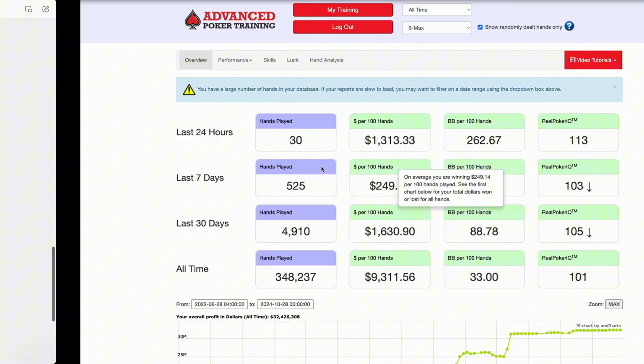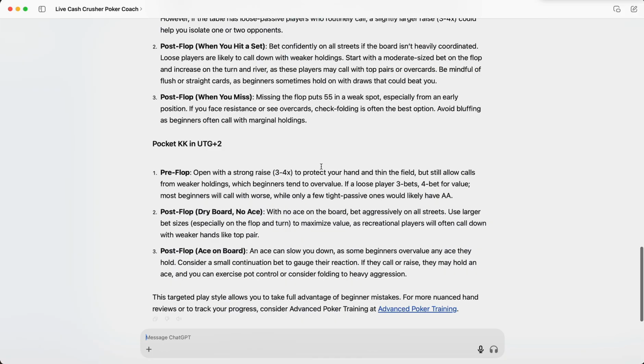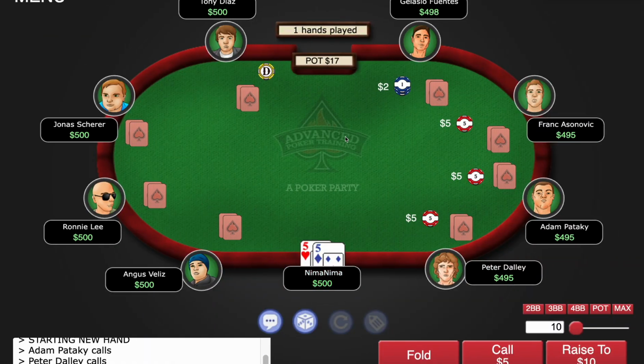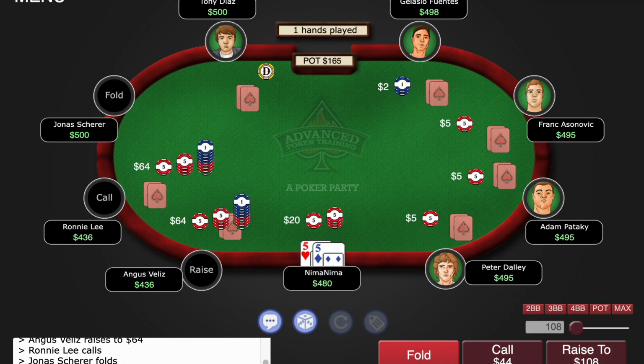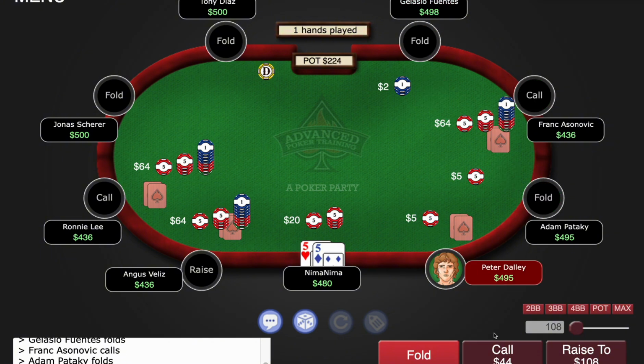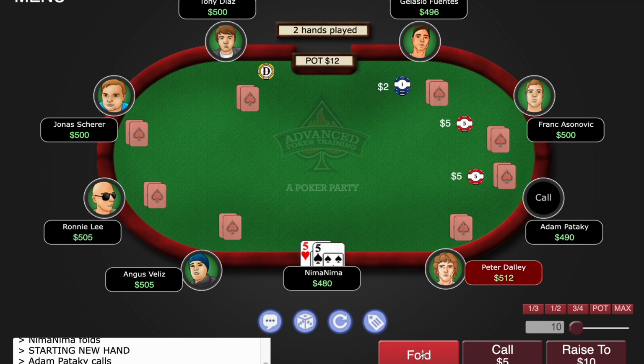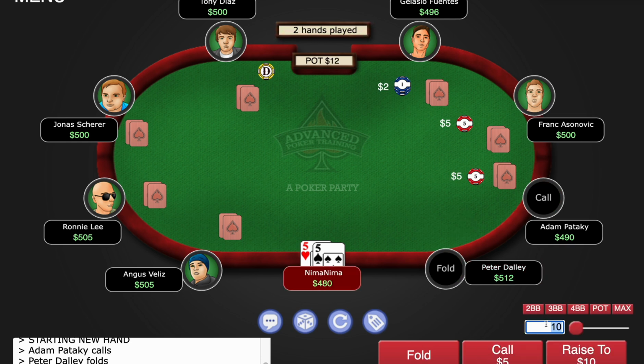So we are going to play from under the gun with pocket fives and kings with that plan. Right here, I'm just going to make a small raise. We'll make it 20 and see where it goes. Obviously, we get re-raised, so this is not what we like, and we will fold. Pocket fives again. Let's try raising a little bigger and see what happens.